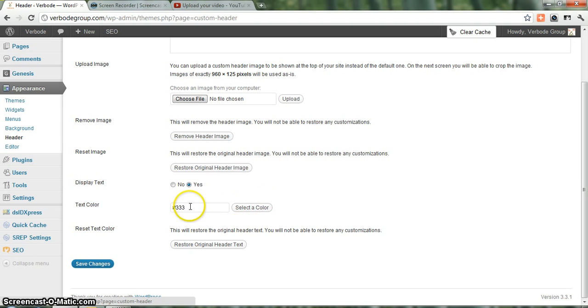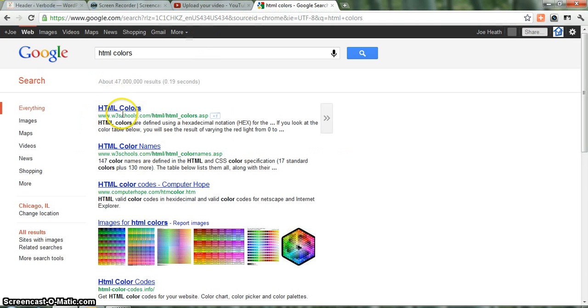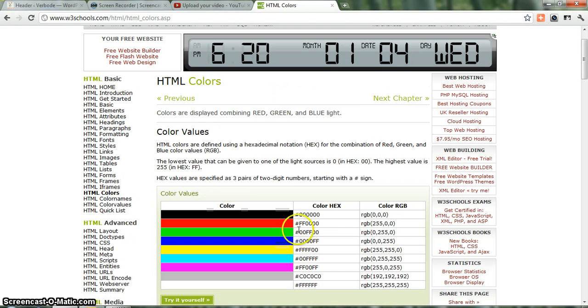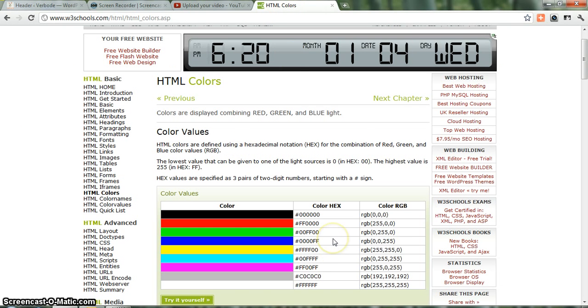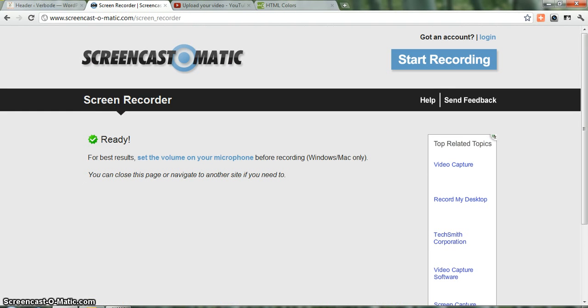Text color, you can change the color, and obviously they're using colors, the HTML colors. I'm not sure if you're familiar with how websites read colors, but each color is assigned a certain number value, and it usually starts with the number sign, and it either has like a number code or a combination of letters and numbers, and that's where they get the number 333. I'm not even sure what color that is off the top of my head, but it's some sort of variation that you would see right here. So black obviously equals number sign with 1, 2, 3, 4, 5, 6 zeros. Red number sign with 2F and 4 zeros, and so on.